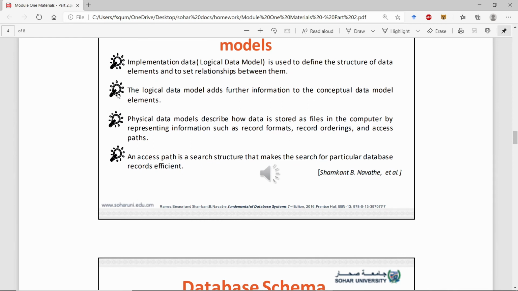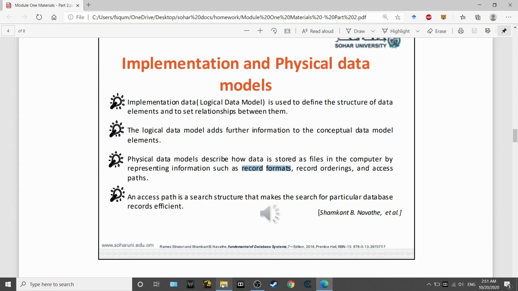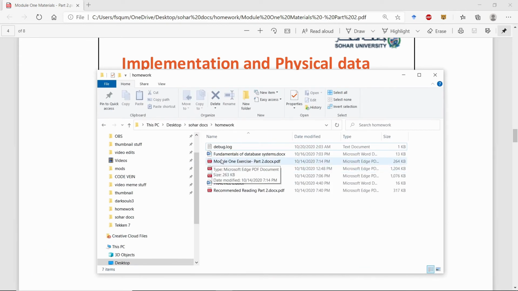Then we go to the physical data models. As we have said before, it shows you how the files are stored inside the computer and the format of information, such as the record format, which means like this. The format of this file here is a PDF file. This file here is a DOCX file, which means it's a Word file.